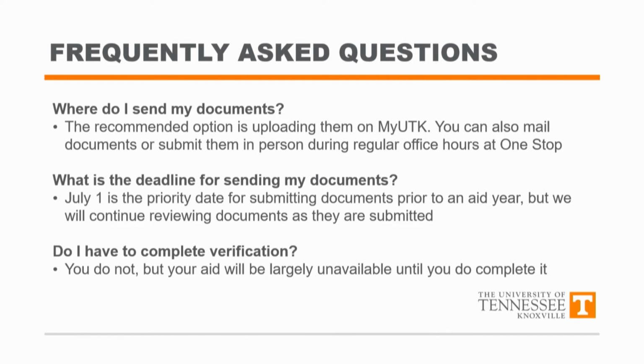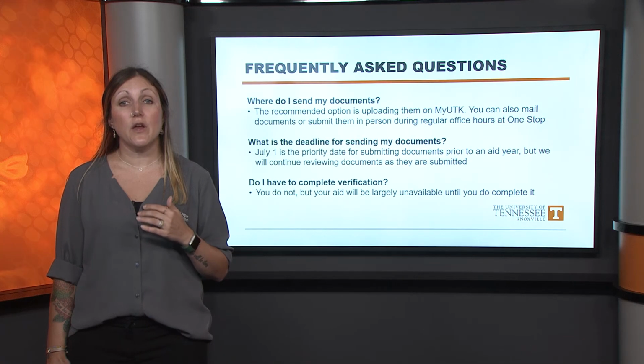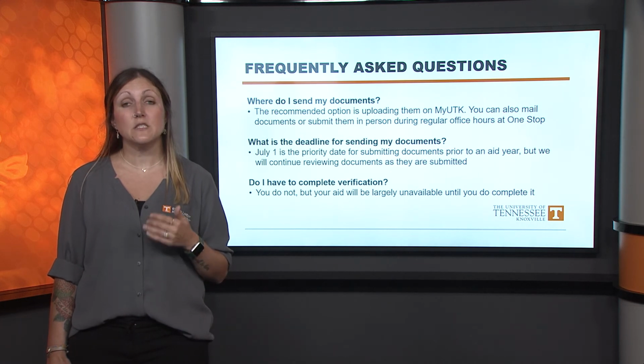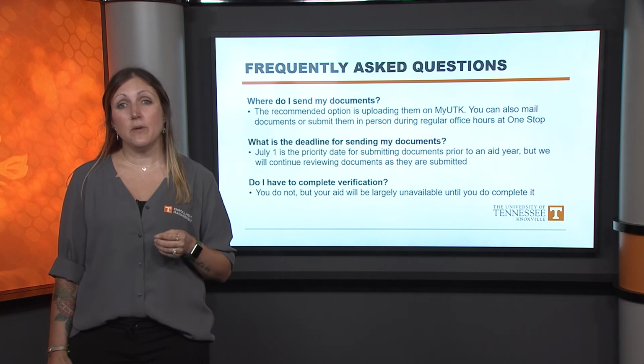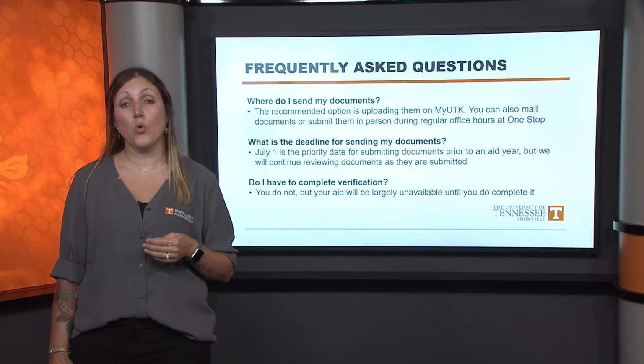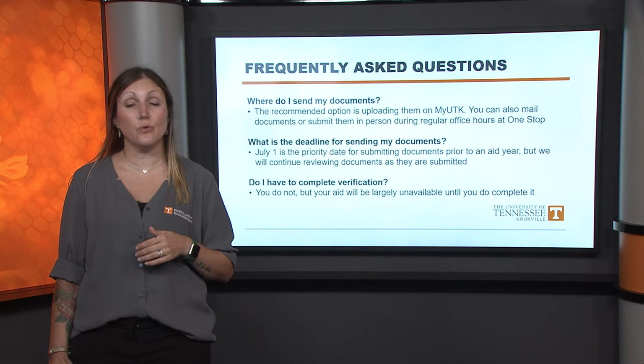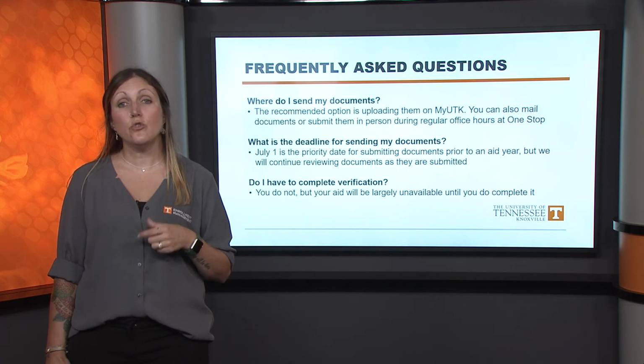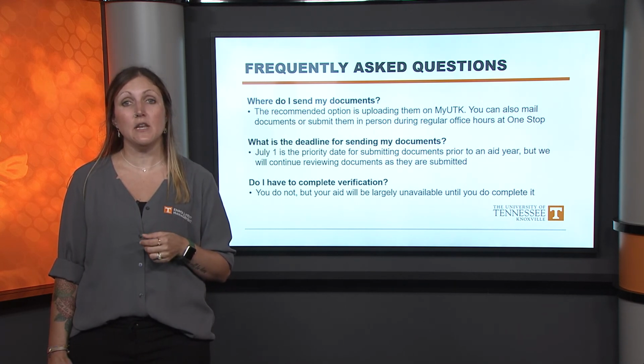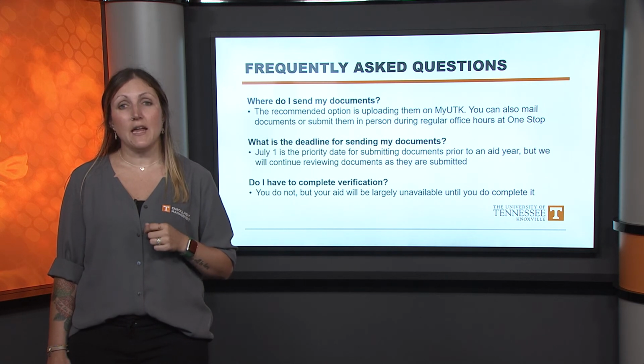Now, the priority deadline for verification documents is July 1st. This is just a priority deadline. This does not mean that we won't review any documents that we receive after the 1st or that we request after the 1st. It's just very important that you upload and submit all documents requested as soon as possible because, as I mentioned, we may come back and ask for more documents, which can delay you receiving your financial aid. So the sooner you start this process and get it submitted, the better it is for you and for processing of your documents.